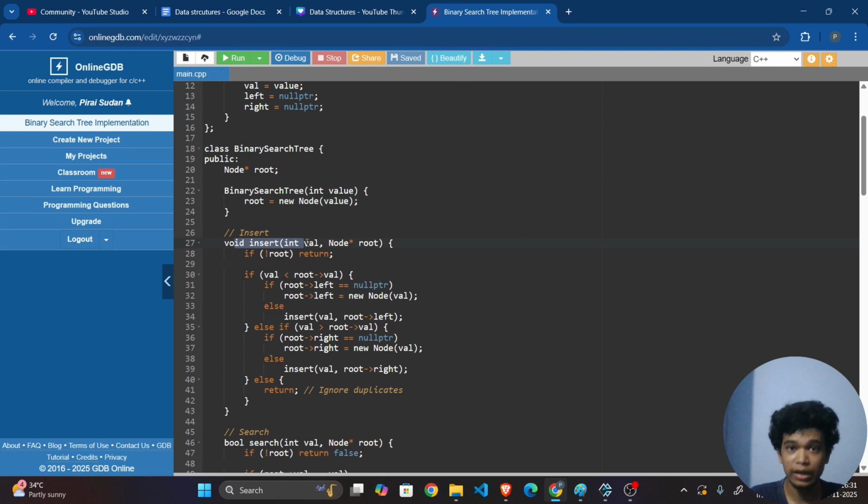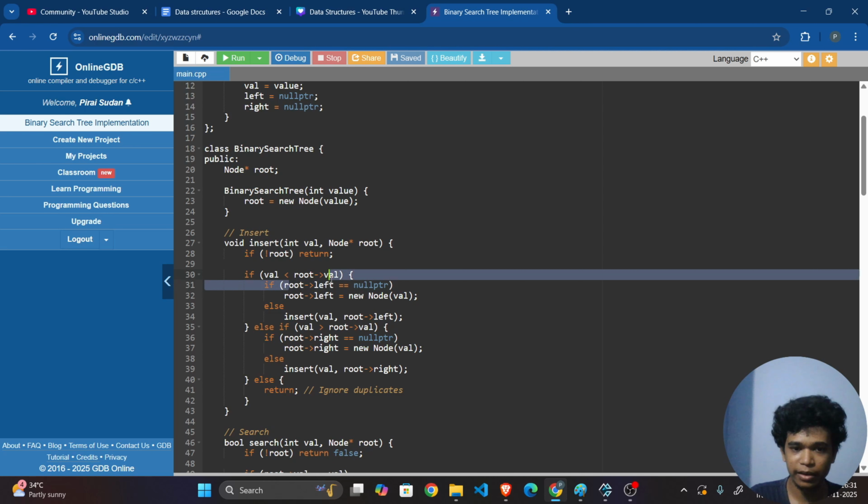Now void insert. This is going to be the function that does the insertion of any element into the binary search tree. So here I will be getting two parameters. One is value, another one is root. Fine. If the root is equal to a null pointer, then I will be returning that itself. Else what should I do? I'll be checking whether value is less than the root value. Then where should I go? I'll be going towards the left subtree. Can you understand this? When the value is less than the root value, then I am going and searching in the left subtree.